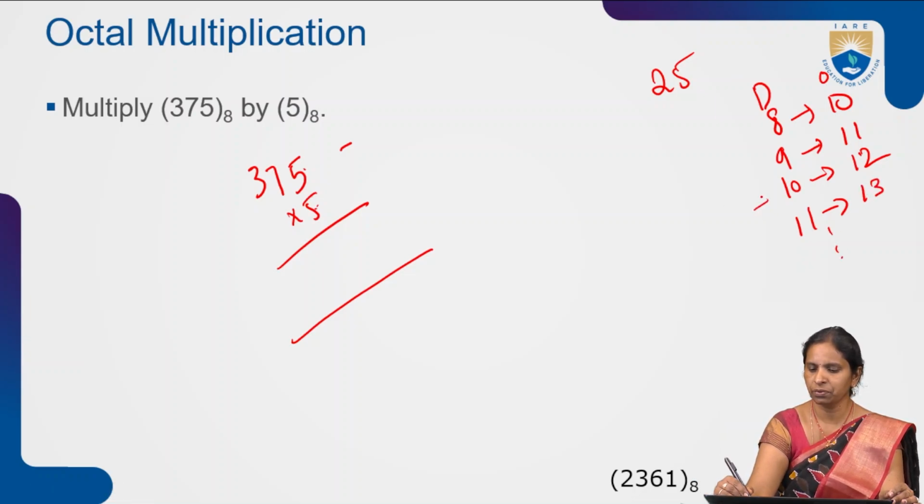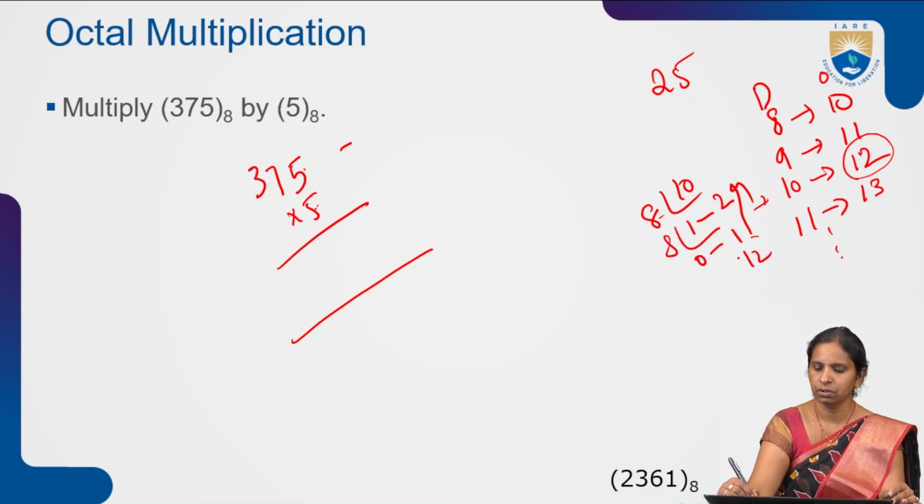For example, if you have 10 here, and this number 10 is in the decimal number system, and you want to convert it into the octal number system, how do you get 1, 2? Divide this 10 by 8. So 8 ones are 8, and the remainder is 2. Next, 8 zeros are 0, and the remainder is 1. Therefore 1, 2. Like that you can convert any decimal number into the octal number system.